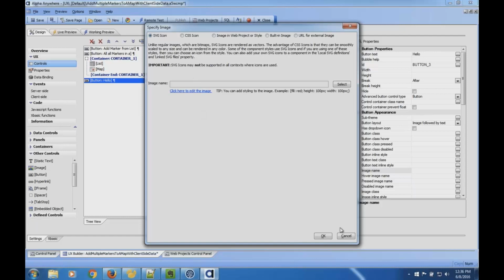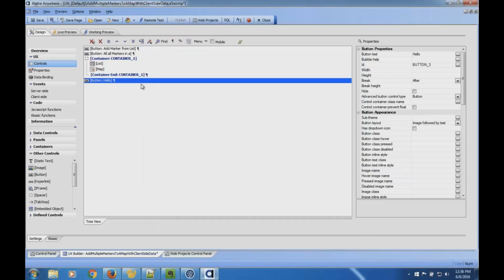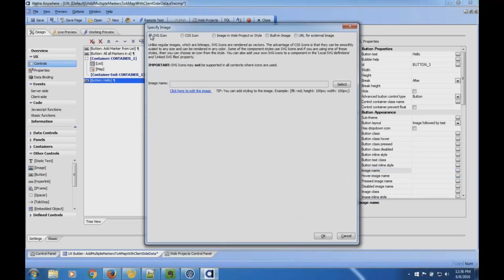So that's how you would associate it. You can either turn the button into an image alone, so it just treats it as an image and puts it on there, or you can maintain that button structure, but say it's an image followed by the text. Either way, look for the property called image name, select it, and select SVG icon. It could have been CSS, but SVG, select the one you want, and when it renders that button, it's going to render it using the SVG image along with maybe text or whatever else you designate to be part of that. So I hope that answers the question.